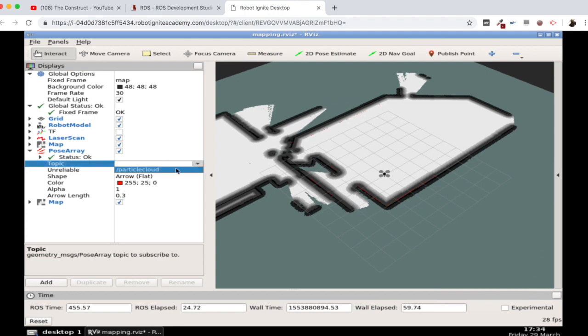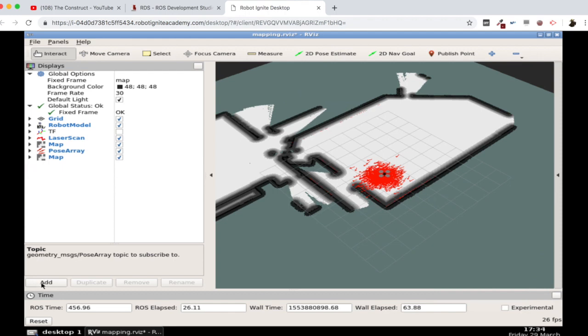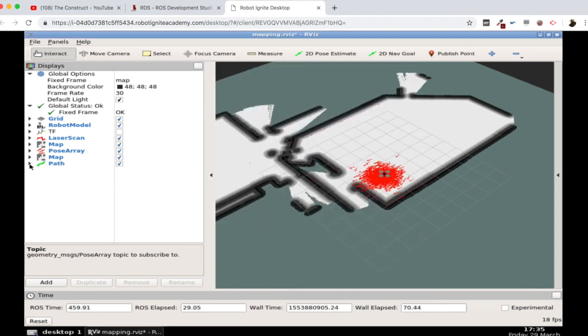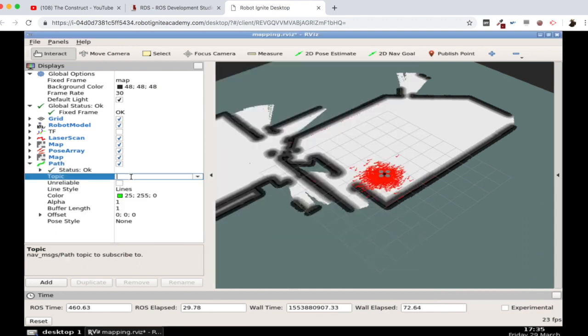This is particle cloud. Great, there we have it. And finally, let me add here a path visualization in order to visualize the path that the robot is following. For instance, let's visualize the global plan, which is this one. So yeah, this is ready to go.